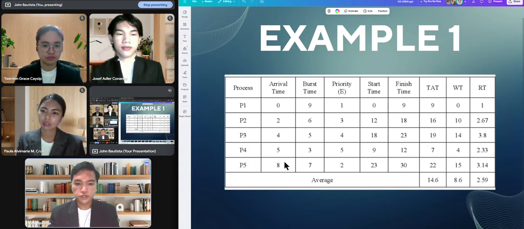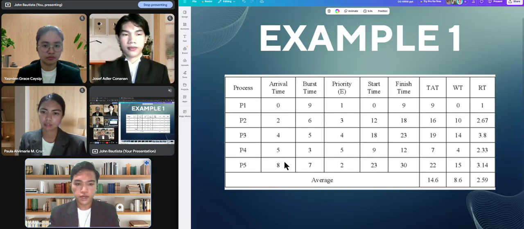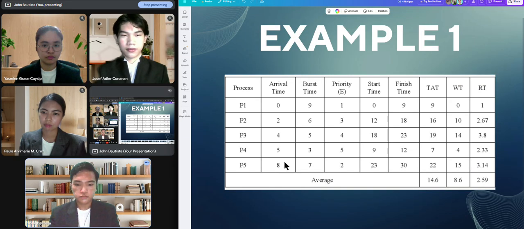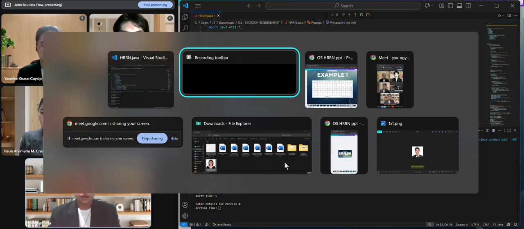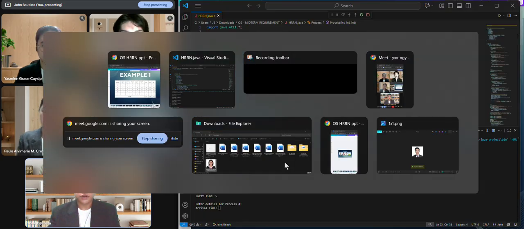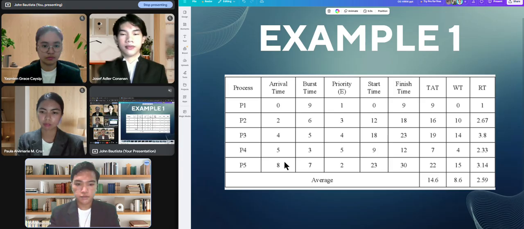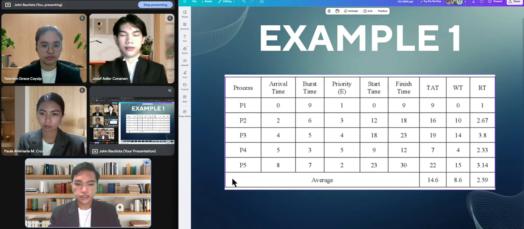For process 3, we will enter 4 as the arrival time, 5 as the burst time. Process 4, 5 as arrival, the burst time of 3. And finally, process 5, which uses 8 and 7.